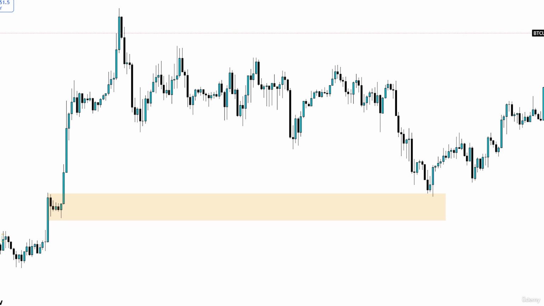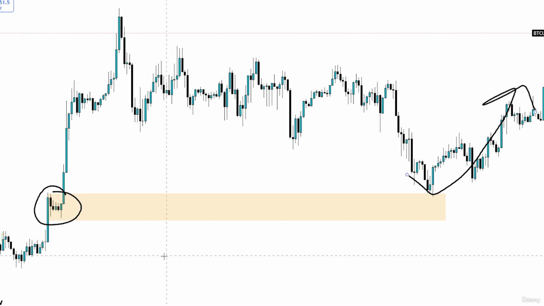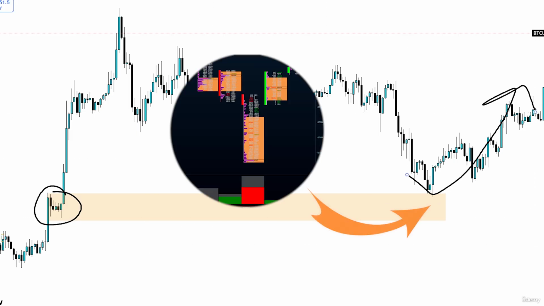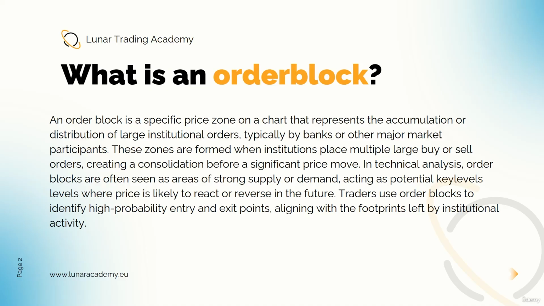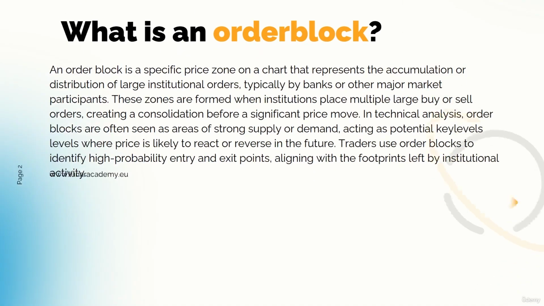When we know that a large position was built at a certain price level and the market then moved several percent, we can expect that the price will likely react to this level again if it returns. And the return to these order blocks is exactly what we monitor. If we see strong buying or selling activity there through order flow, we open positions, and we want to be active there. There are basically two types of order blocks, bullish and bearish.